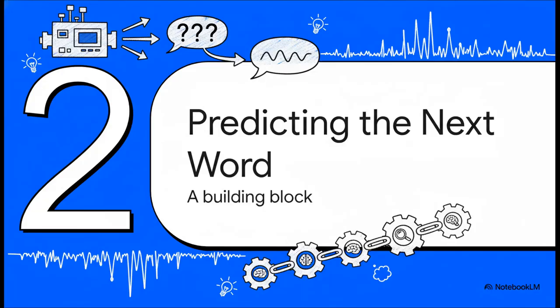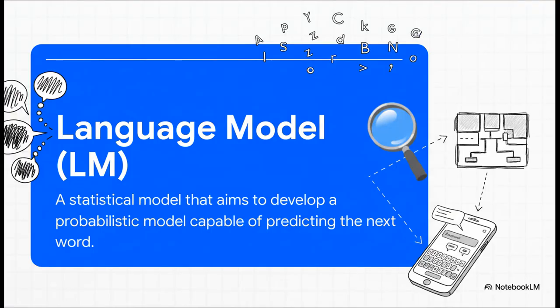Okay, so how on earth did we start to solve this giant, messy problem? Well, the first big step forward came from a pretty simple idea, actually. What if we could just teach a machine to predict the next word in a sentence? This simple idea, it turned out to be the foundational building block for everything that followed. And the tool that does this is called a language model. The easiest way to think about it is like a really, really powerful version of the autocomplete on your phone. Its main job is to look at a string of words and just calculate the odds of what the very next word is probably going to be.